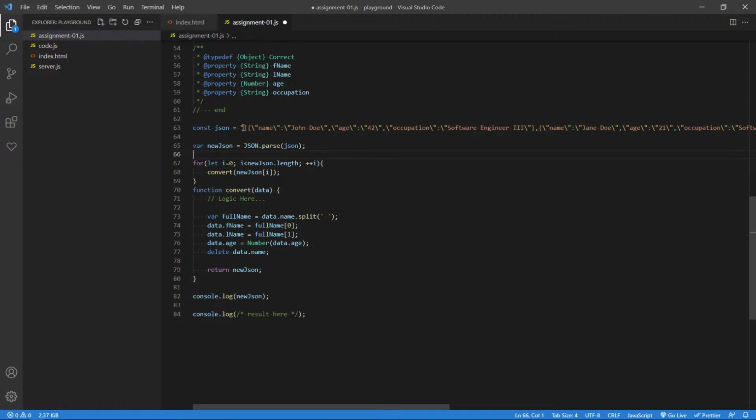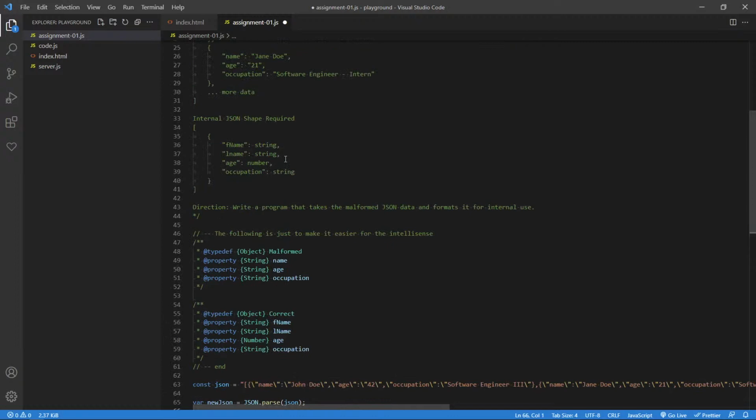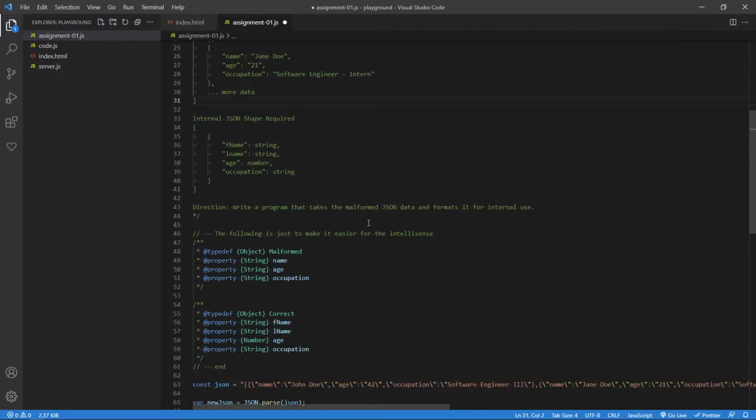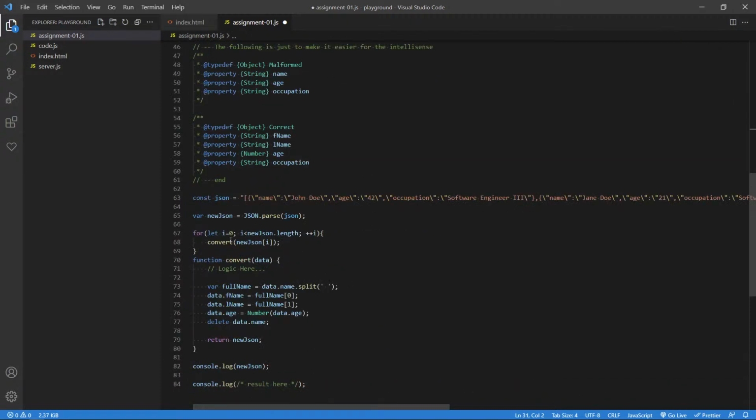So you should be able to tell, one, I told you the shape right here, API JSON shape, okay? I didn't explicitly tell you, but based off the slides and what we've been going over, you should have immediately seen these square brackets and this comma and been like, oh, this is an array, okay? So Jimbo saw that it's an array. So we're going to go let i equal to 0. And again, they're using the for loop that we went over. And then there was this function here that you just had to fill out. I just called it convert.